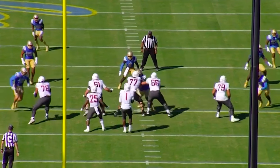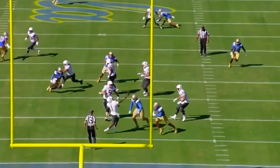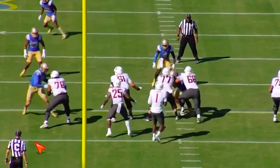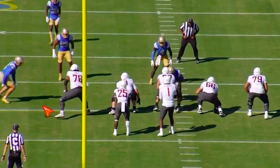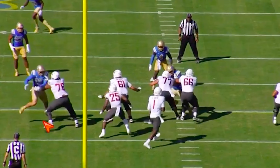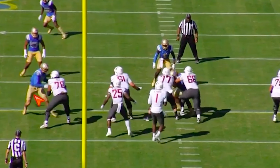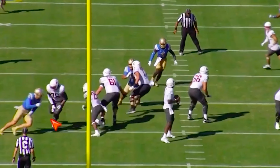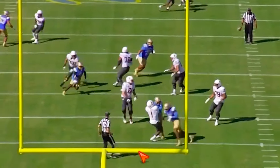Versus the left tackle again — want to finish this play. He's showing like he's going to attack laterally, which he does very well, giving a better rush angle. Gets the tackle protecting the inside, then times up that punch perfectly — times it up perfectly, gets that hand, you can see the tackle's weight going forward. Then he gets skinny — just finish this play. Good job by Cam Ward, the quarterback, getting out of it.